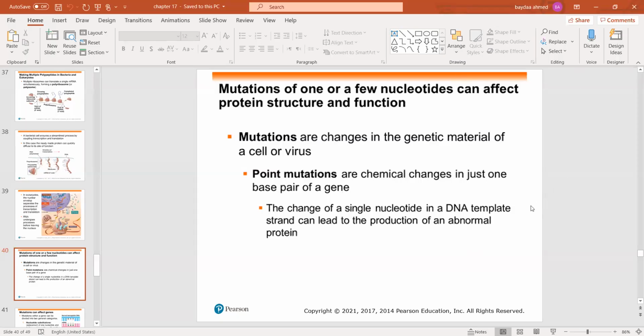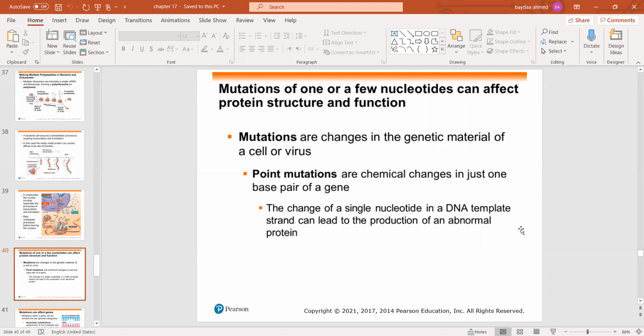The changes in genetic information of a cell are called mutations, which are the ultimate source of new genes. They are responsible for the huge diversity of genes found among organisms. One type is small-scale mutations of one or a few nucleotide pairs, including point mutations, which are changes in a single nucleotide pair of a gene. If a point mutation occurs in a gamete or in a cell that gives rise to gametes, it may be transmitted to offspring and to future generations.